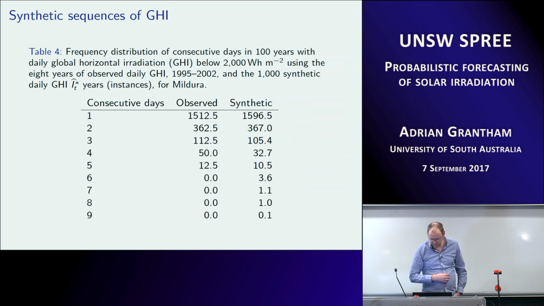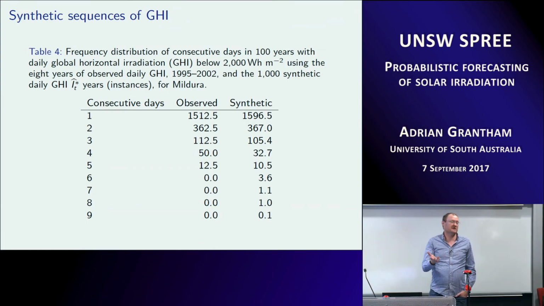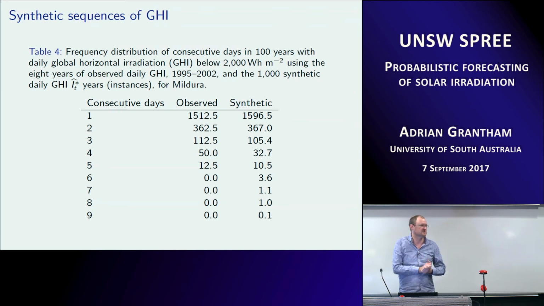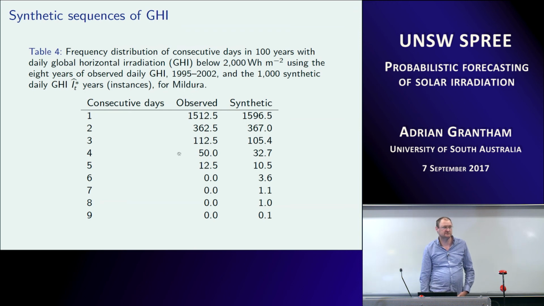So what's the value of this? Just to say, for example, you're designing a large-scale PV system which may or may not have a battery, but as part of your design process, you're interested in the number of consecutive days that there are less than 2,000 watt hours per square metre. Maybe that's how much storage you're going to size up to get you through the night. It's a hypothetical situation. If we look at the observed, we see that the longest streak under that condition was 5, and that occurred 12.5 times in a 100-year event. So you might go, I don't see anything more than that, I'm going to design it to be able to survive for 5 days.